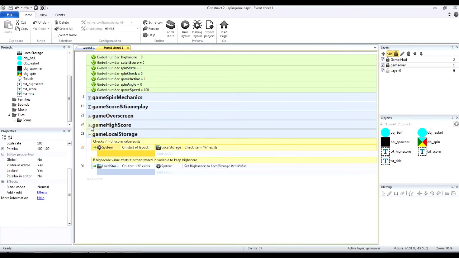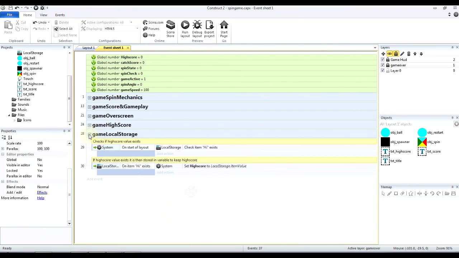And of course, if you have played the game and set a high score, it will exist. When it finds that it is there, it takes that stored value and puts it into this variable, which is high score. So that is how the game checks to see if the current score is higher than the last high score that was set.